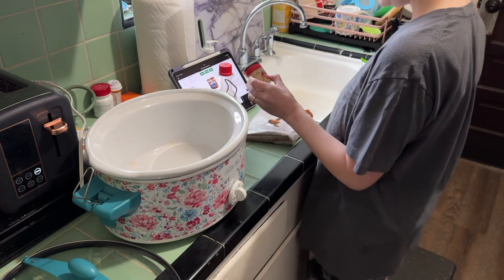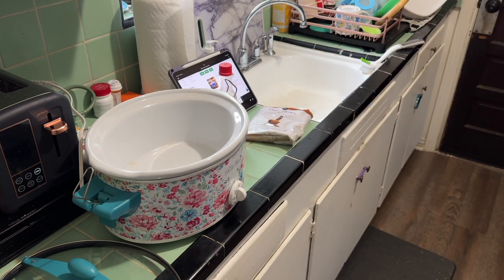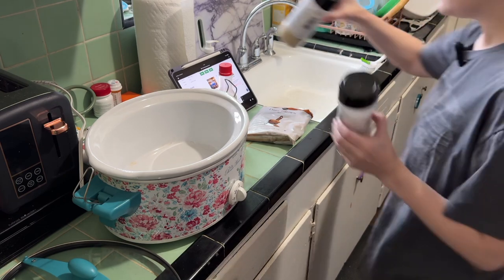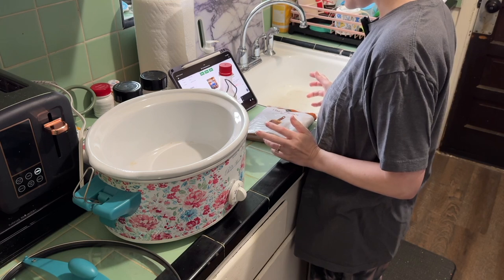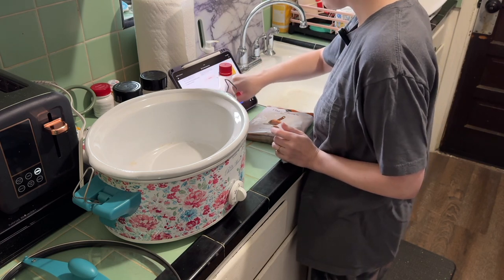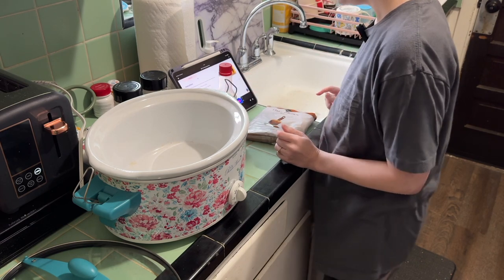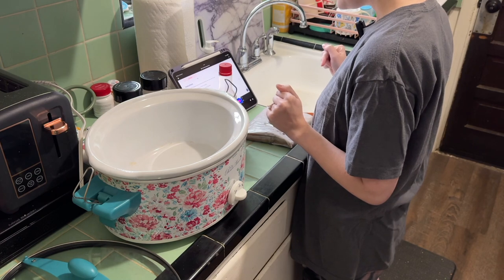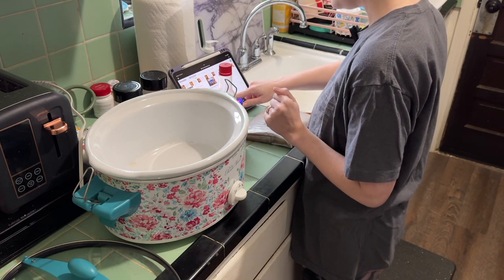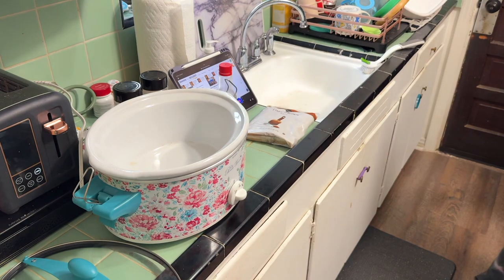Anyhow, had to have Kevin pick up ground ginger because I don't ever use that. And then it says garlic powder. I'm gonna add onion powder too, even though it doesn't call for it, because why not? And that's it. So this seems very simple and straightforward. I'm gonna go ahead and pop this on low so it can start warming up now. I'm hoping that this is going to be good because it seems very simple. I love simple recipes, but this seems almost too simple.